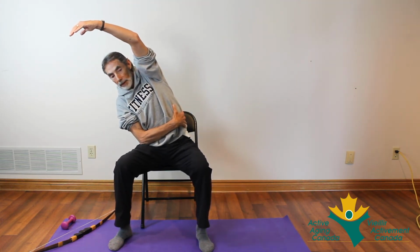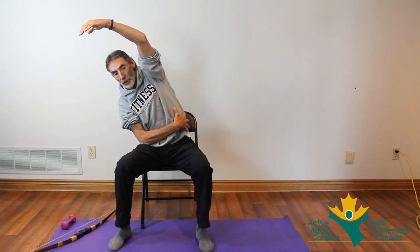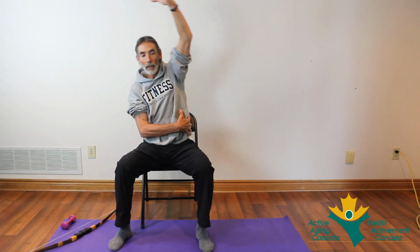Lengthening on the side, but it's still contracting. Still, the fascia is still holding us there and back. So that's one of the ways that we can work fascia. Now I'll show you other ways as well.